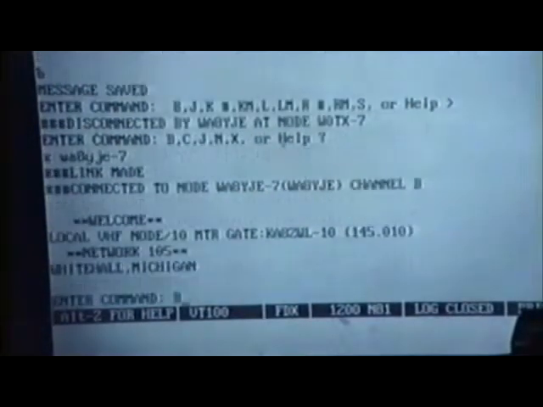The question is, proper ways of disconnecting. If I didn't care, I was done, we could have just done a Control C to go to command mode and then do a D, and we would have dumped everything going back the other way. So you can issue a disconnect from either end.